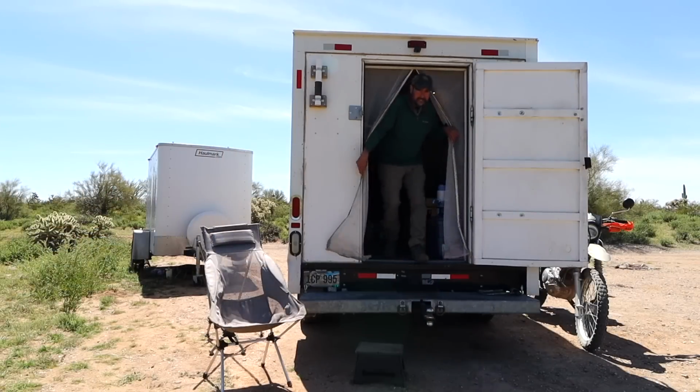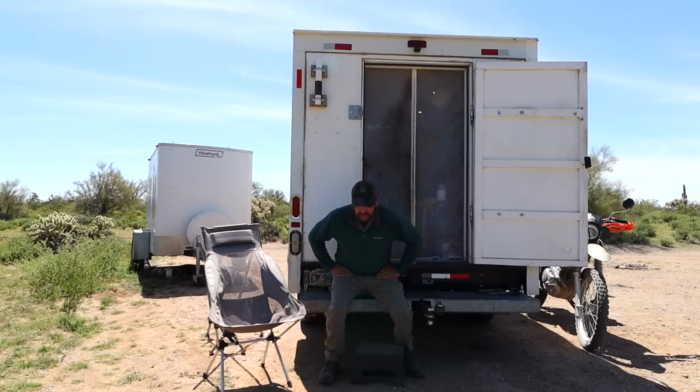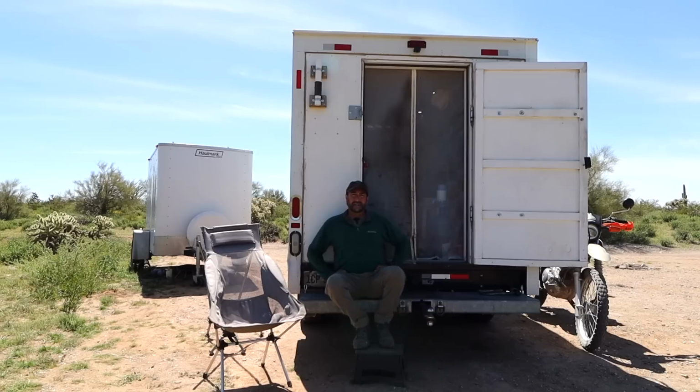So I've been getting some questions lately about how this rig is working out for me. This 2010 GMC 10-foot box van, the retired U-Haul box van. It's the smallest one they have, and it's really compact. A lot of people have commented, after seeing it in videos, that it looks so much smaller in person. That's probably due to the wide angle lens I have to use a lot of times when showing the van. It allows you to see the inside better, so the outside shots are kind of stretched out. That may have something to do with it, but it is really a compact little box van.